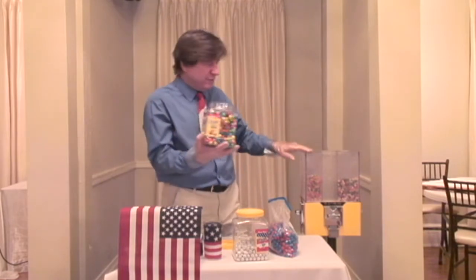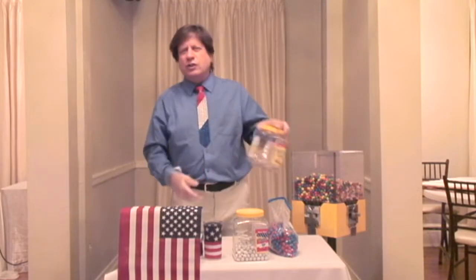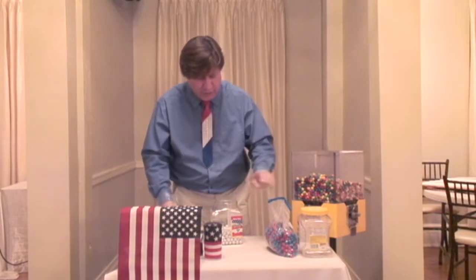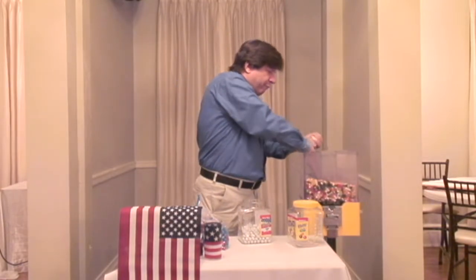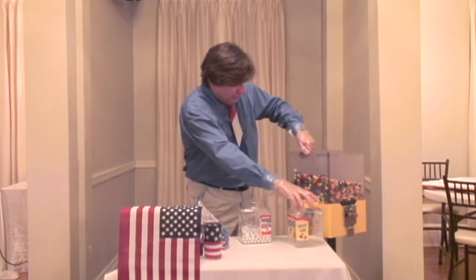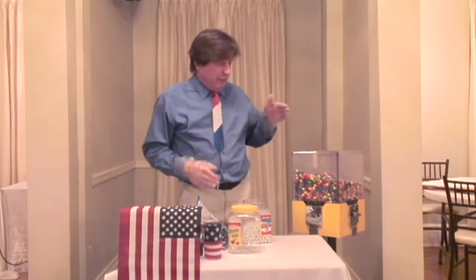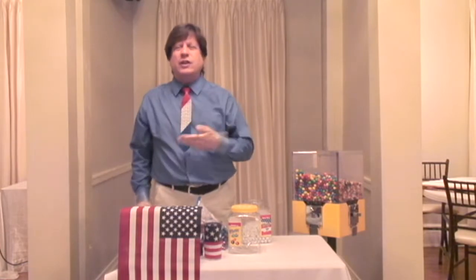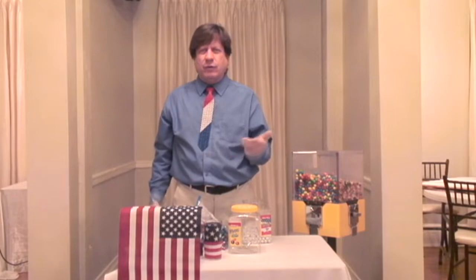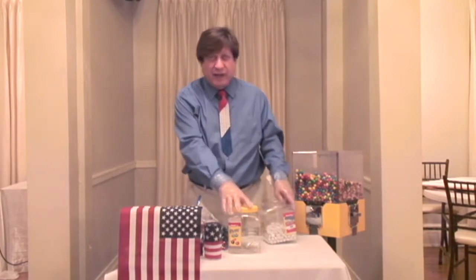You take your regular M&Ms and dump them in the machine. Now you haven't told us what to do with the white ones yet — I will tell you. When you go to the location, bring both containers: the regular M&Ms and the white M&Ms. Grab a small handful, pull the colored ones out and push them back. Nobody can see the white ones. People will come up, see the machine, think 'that's the normal color of M&Ms,' put their money in, and eventually they'll get a couple of white ones — but they're not going to complain because they already paid, and it's going to taste just as fresh.